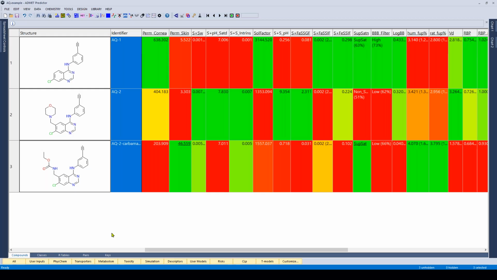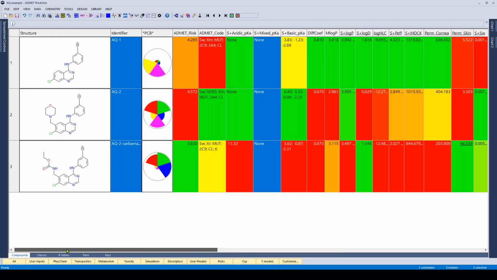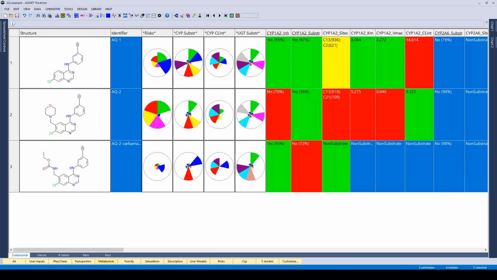So let's take a look at some of our models within the metabolism module for these particular molecules. The first thing we can look at is the CYP substrate and non-substrate models. And in this display, we're looking at a wedge plot or a star plot.